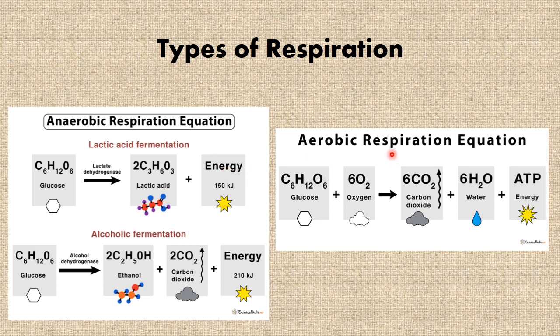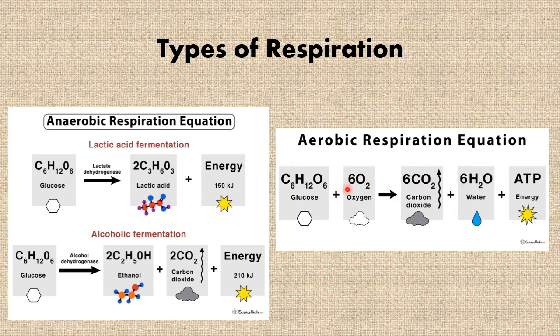Now aerobic respiration is a type of respiration which requires oxygen to take place. In aerobic respiration, the glucose is broken down in the presence of oxygen to produce carbon dioxide and water vapor, which are byproducts of respiration, while the energy produced is what the cells use to carry out the cellular activities, whereas the carbon dioxide and water are given off as exhaled air.